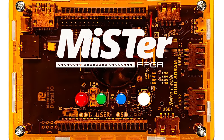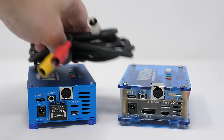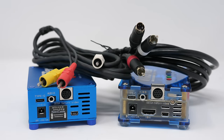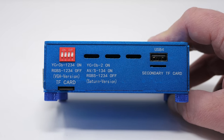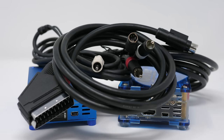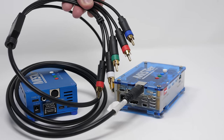I'll go over dual RAM and how that applies to which model you should buy later in this video. There are two versions with a Sega Saturn Mini-DIN output. These versions are recommended for people who want easy composite or S-Video output, as well as RGB. The DIP switches on the side make this easy to configure alongside the MiSTer INI file. Just remember to always use well-built Saturn cables, and C-Sync RGB SCART cables are recommended.